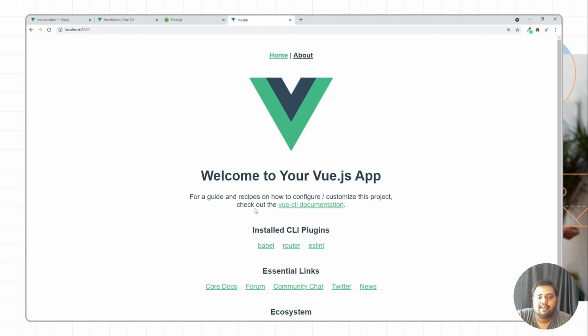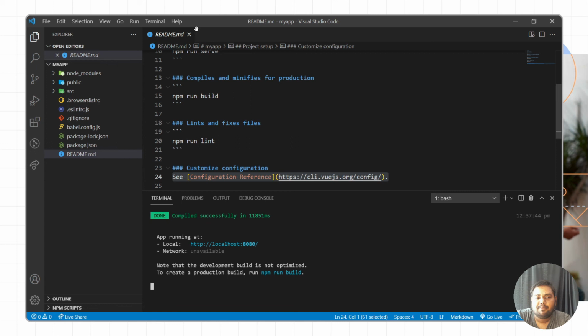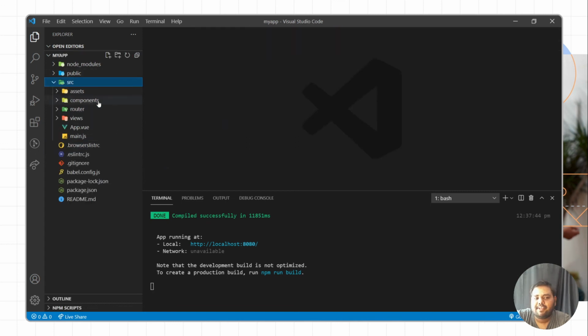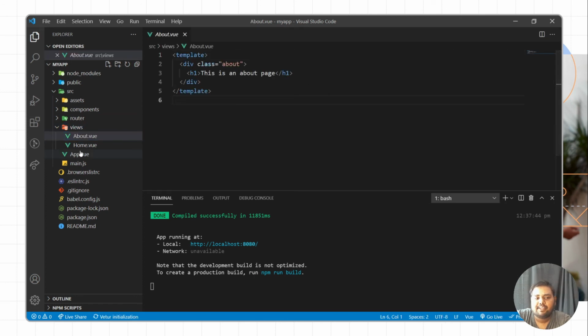We have these files, and this is the project directory. Here inside we have src, and in this part we have views. These are all components, like in every front-end framework. If I talk about Vue.js, we can create components with the help of .vue files, and inside a component we can have HTML code, CSS code, or JavaScript code. You write your HTML code with the help of the template tag.